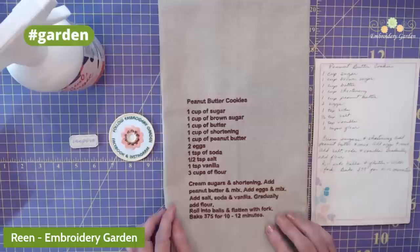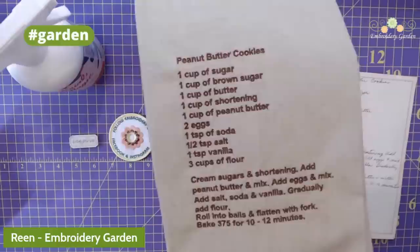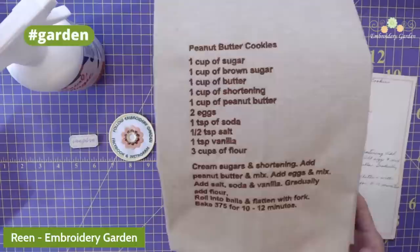So it's about a quarter of an inch high. So that's very small lettering. But look how nice it looks. Let me bring it up here a little bit. See how you can read this very easily. All the letters are the same size. There's no kind of variation in them.